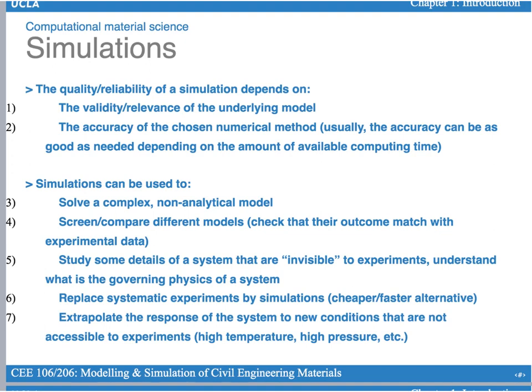The other thing that simulations are very useful for is to access some details of systems that are invisible to experiments. For example, if you are conducting an experiment on a liquid, you can measure the coefficient of thermal expansion by increasing the temperature and measuring the change in the volume of the liquid, but you cannot directly access the atomic origin of the thermal expansion. What is causing this liquid to expand as you increase the temperature at the atomic level? What is at the atomic level responsible for this macroscopic expansion?